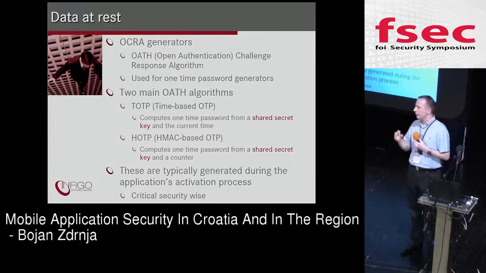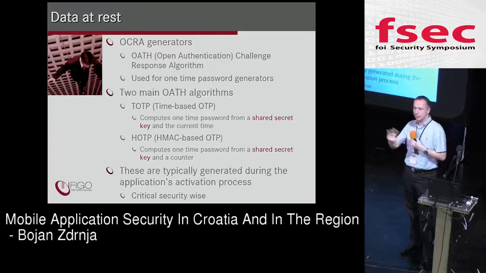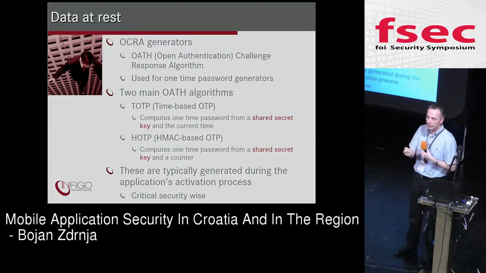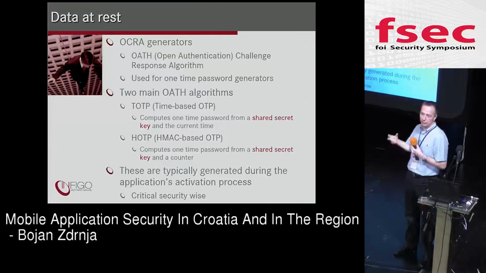What does it mean? This means that once you activate your application, you go to some kind of material exchange session with the bank, and once both sides know what they're talking about, the PIN is the only thing that protects the input into this algorithm. So when you open your favorite bank's mobile banking application, you enter the PIN, and the PIN is typically used to decrypt some kind of a secret, which is again used as input to this algorithm.